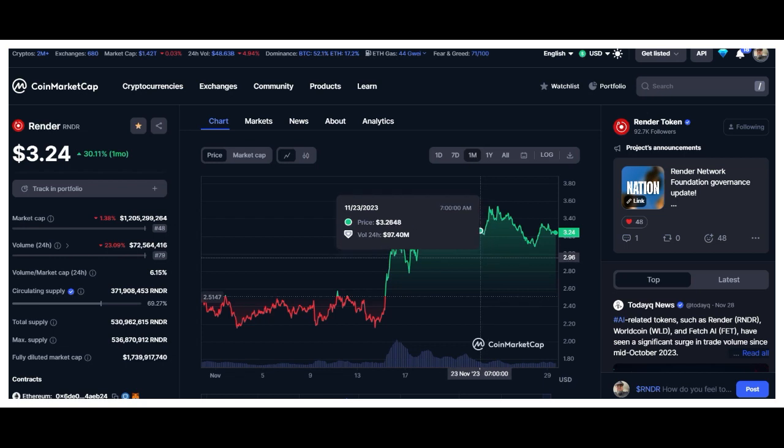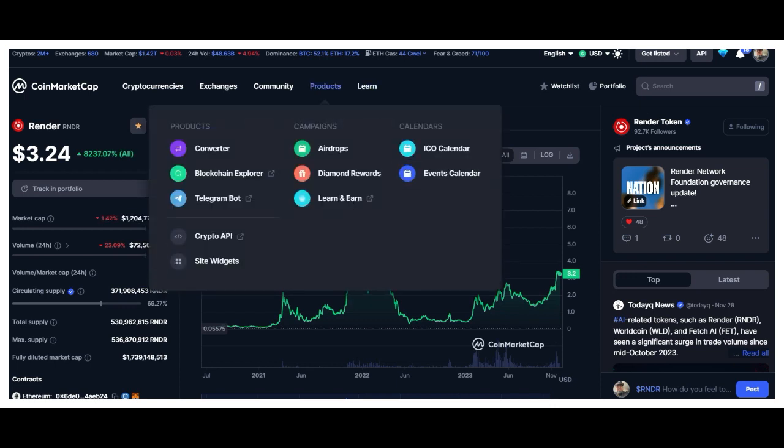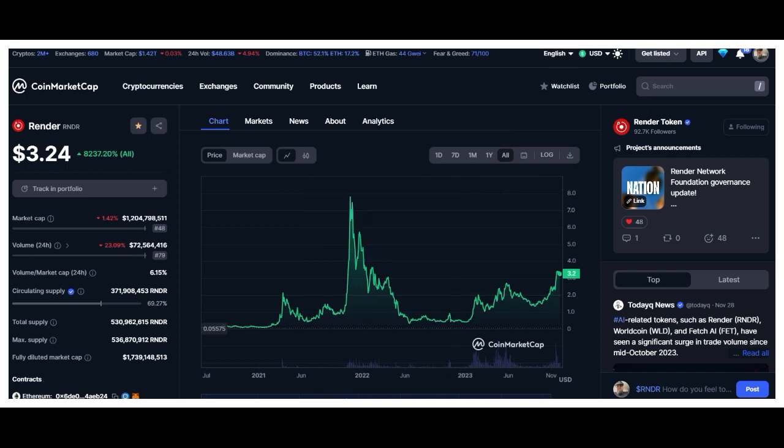So that's a $1.20 increase. Let's take a look at the all-time. So all-time back here in 2021, they're sitting at $7, and that's when AI and all this other Web3 decentralized stuff wasn't really active, well, the whole decentralized thing was, but Web3 being active is getting closer and closer. Not to mention, all the big institutional investors understand that AI is going to be one of the biggest things. So looking at this, I think this is a very solid project. I'm not recommending you to buy it, but this to me seems very solid when it comes to being a project that can create demand, create scarcity, and drive up this market cap.